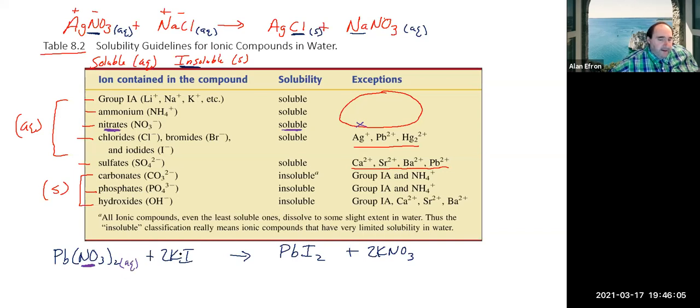Aqueous and soluble. When I look at potassium iodide, I see potassium here, which is group 1, soluble, no exceptions, will be aqueous. Again, I may not be able to find lead on the left-hand side, but I can find iodide, which is right here. Iodide is soluble, but there are 3 exceptions. And actually, lead is one of those exceptions. Because it's an exception, iodides are normally soluble, but the exception makes it the opposite, and it will actually be a solid in this case. It'll be a yellow solid in this case.